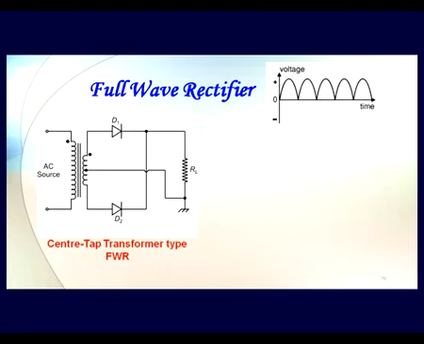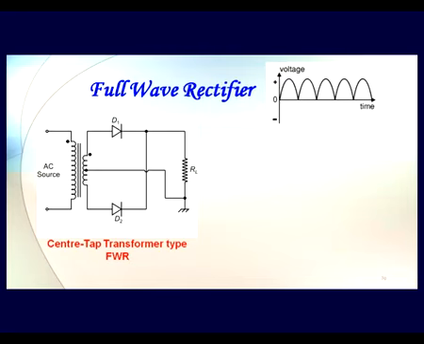And to these two ends we attach two diodes in these directions, and then the outputs of these two diodes we couple together and we attach our load, the load resistance, across it, and the other end of the load is put to ground through the center tap. So this is how the circuit is completed.